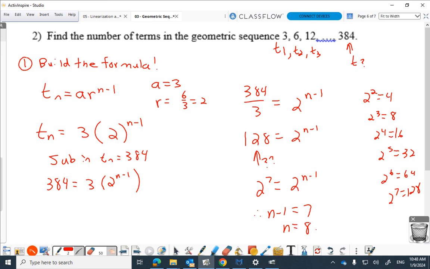That's a little bit difficult. I think the main difficulty grade 11s feel with this is that, so I just trial and error it, you feel like you're cheating or something. But at this point, that's all we can do. We will learn logarithms later. And those of you moving on to chemistry and biochemistry, some biology people, will definitely want to learn logarithms. And I'll teach them to you in advanced functions if you take that course. If you take chemistry, Mrs. Tile will teach them to you too, but only what she needs to get the answers. She won't go crazy with them. I'll do a whole chapter.